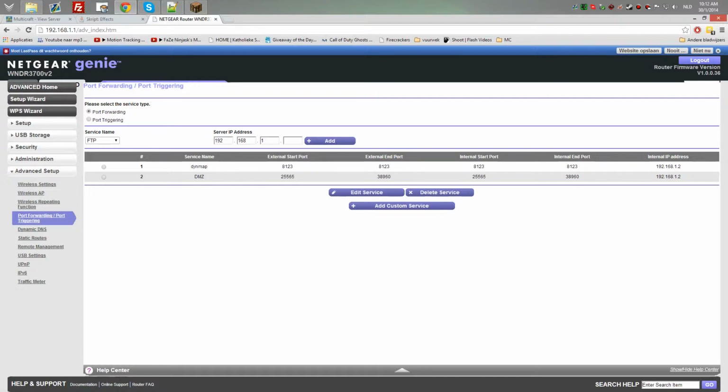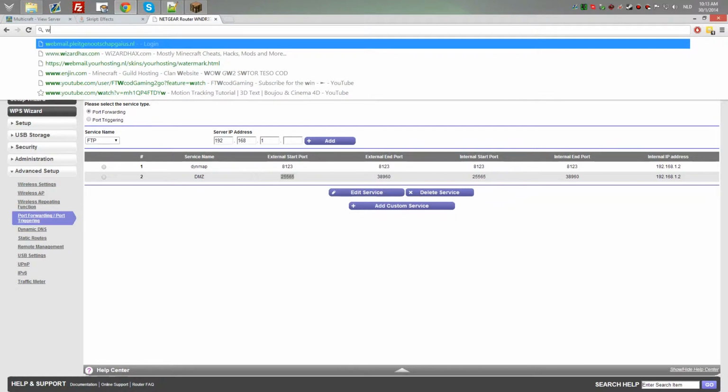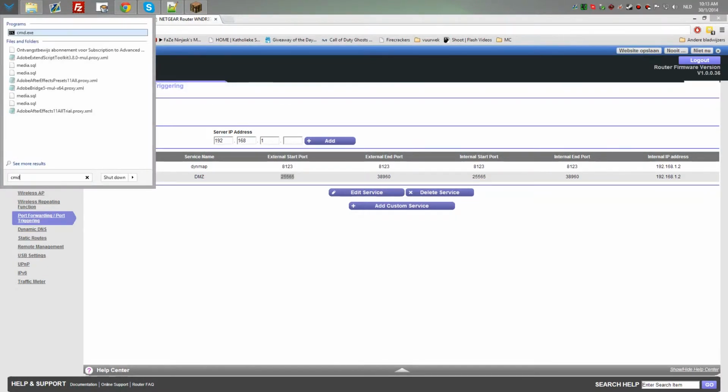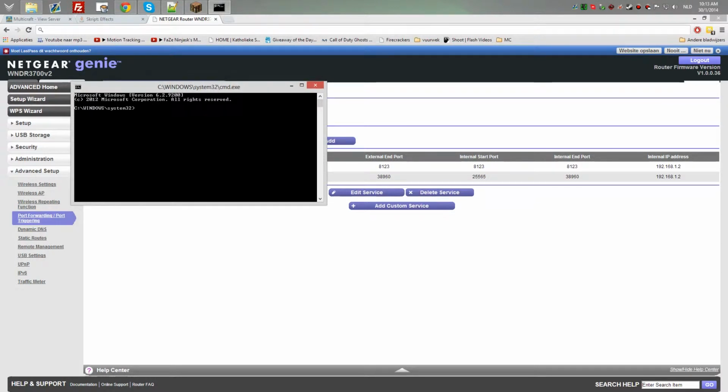So this will show everything. You need to forward these ports from your PC. Well, you can look up on YouTube how to forward your router. Then you will end up with an IP, and you can go to Windows, CMD, and then this will show up.